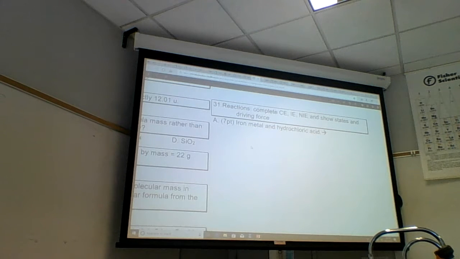We just assign this iron to reducing agent. H plus, an oxidizing agent. Chloride is a reducing agent. Water is both an oxidizing agent and a reducing agent. What's the strongest oxidizing agent? H plus or water? What's a better oxidizer? You don't even need the chart for this. What's a better oxidizer? H plus, acid, or water? H plus.